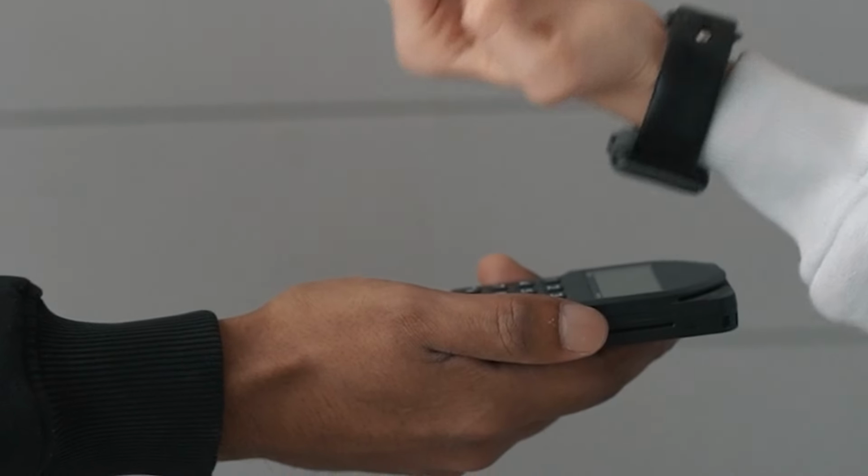Another feature for the Apple Watch is you can pay with it with your credit card, and it's amazingly simple. If you go to the store and you have that thing and you beep beep and you pay with it, it's smooth as butter, and I love that as well.